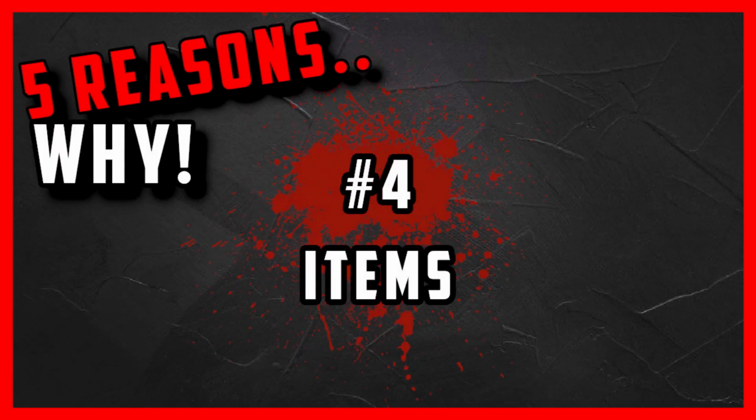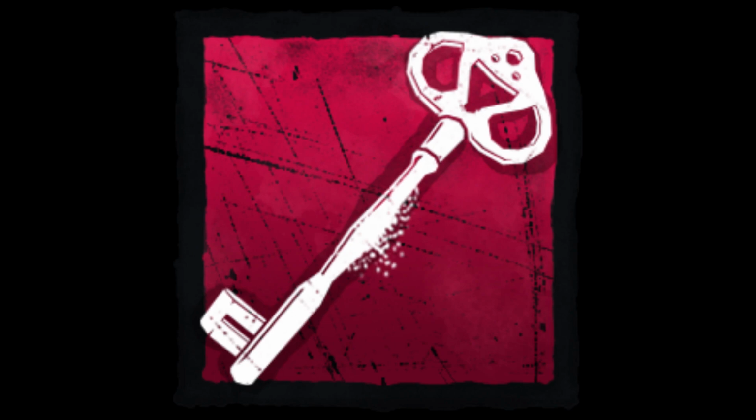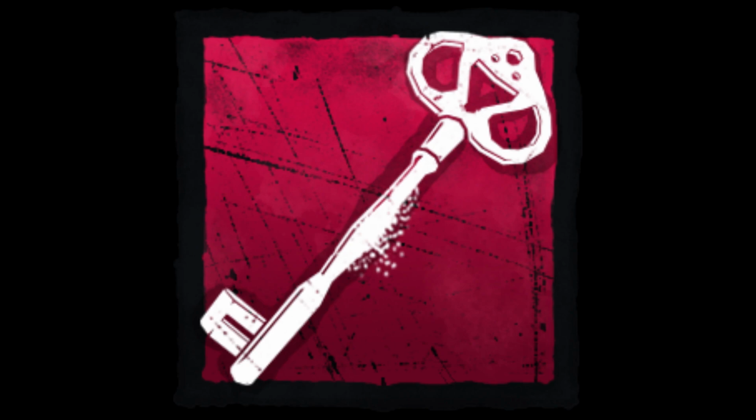Number 4, items. I know Moris were completely destroyed after the last patch, and a lot of people compare them to keys. I can see why personally, but whoever pushed the decision to completely destroy Moris without keys being touched should be fired. Keys are a massive burden to killers, and it only further stacks the pressure on for endgame.